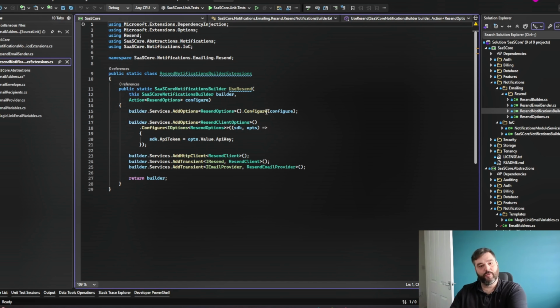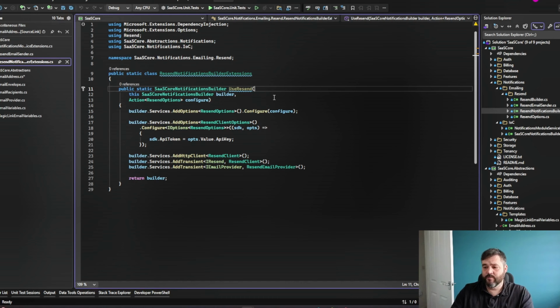Obviously, other providers in the future would have their own, and if you wanted to create your own one that I've not developed in the meantime, using the email provider, you can do that by creating an extension method on the SaaSCore notification builder, or just registering directly in dependency injection yourself.